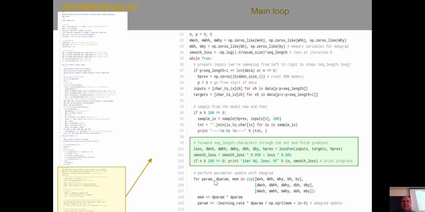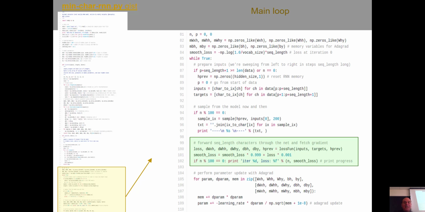So you define these parameters, and then this mem is defined to be the same size, and it's going to be a pointwise multiplication of the change. So for every change of the parameter, you square it. That's just squaring all the change of the parameters, right?